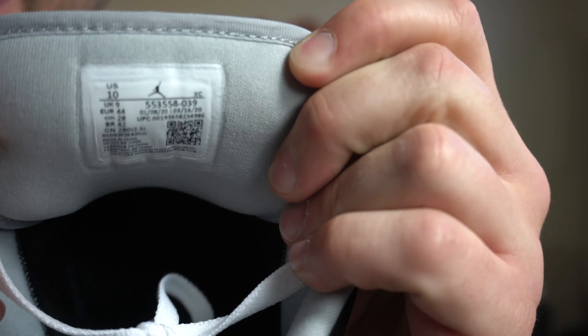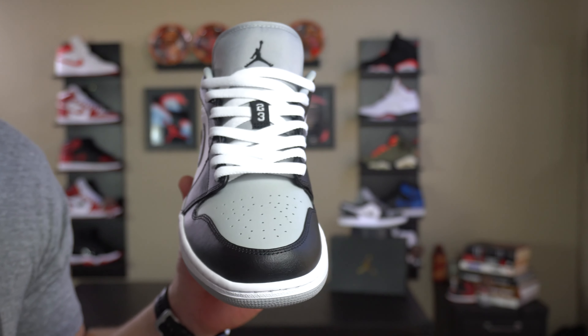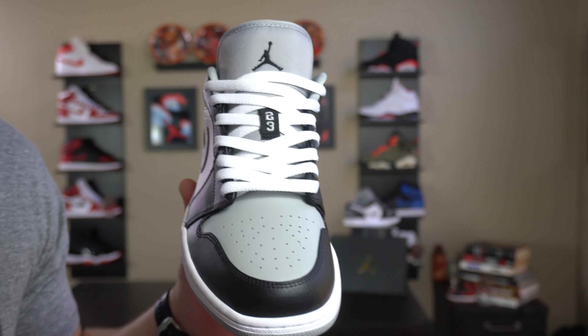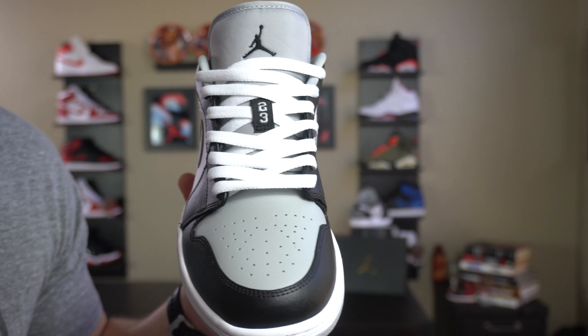On the inside here is your tag. This is a size 10 in men's, and it is extremely widely available right now. If you guys go hit up Hibbitz, you can definitely go cop yourself a pair. And if you got yourself $10 off like I did, they'll be around $80. So here is the side-to-side view — are you going to be rocking with the white laces, or are you going to be going with the shadow laces?